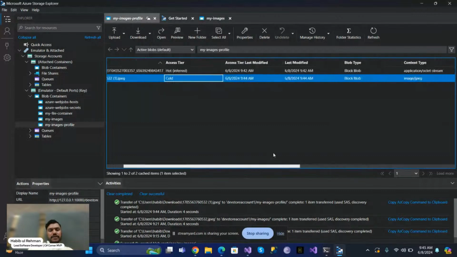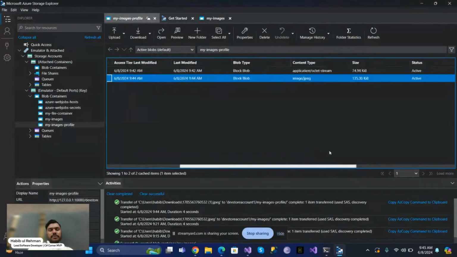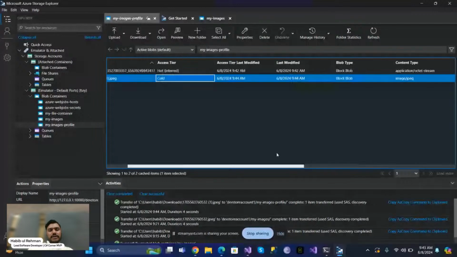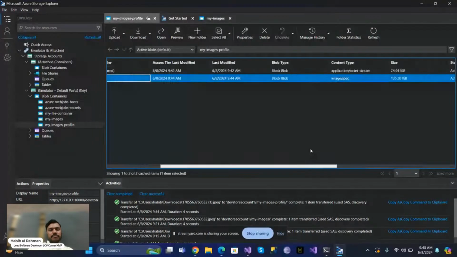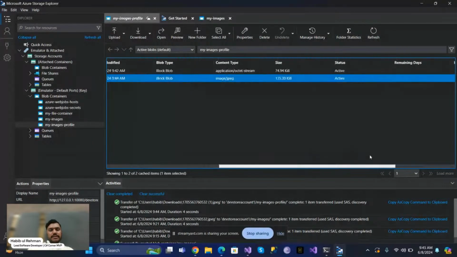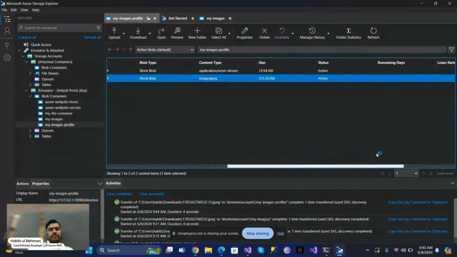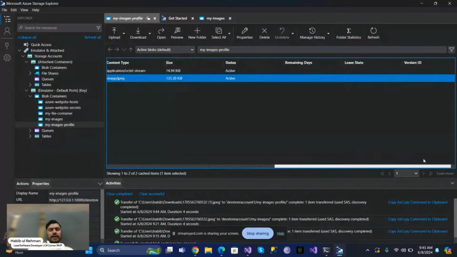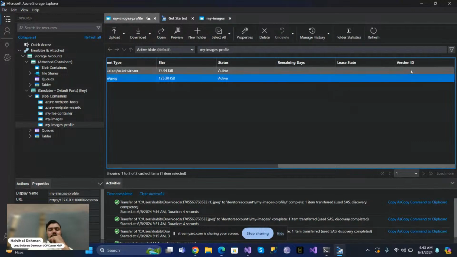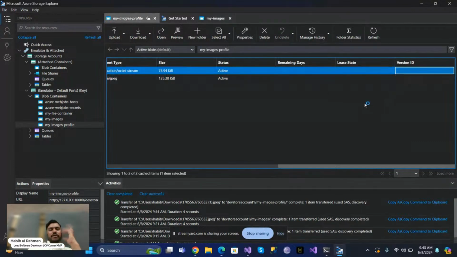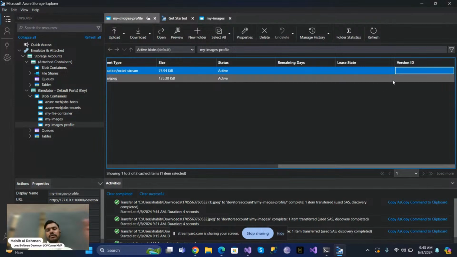Then we have different metadata properties for your Azure Blob. For example, you can access the last modified date, you can access the content type of the blob that you uploaded, and whether it is active or not. You can also have a version of your file. For example, if you upload the same file, Azure will automatically create a version for your file.